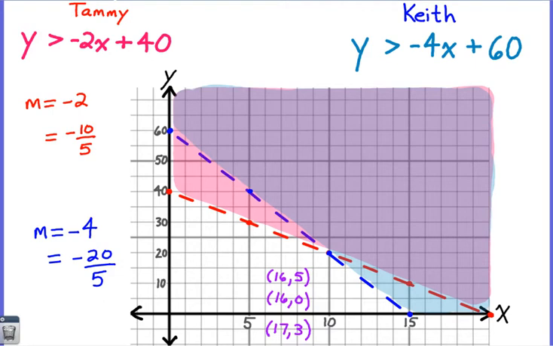Hey gang, I just wanted to make a quick follow-up video to Tammy and Keith Part B from 2017. I just wanted to make it as clear as I could how to choose an answer for Part B if you were taking a graphical approach, like you were making a graph and trying to come up with the answer by this graphing method, okay?